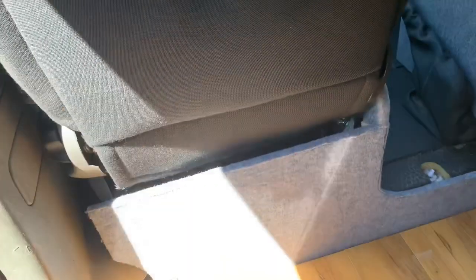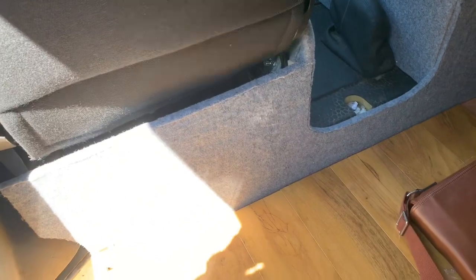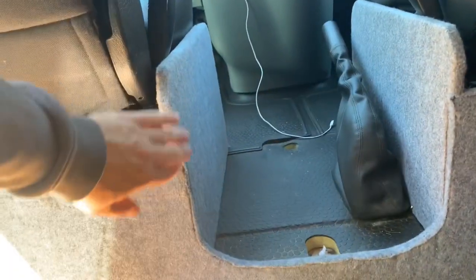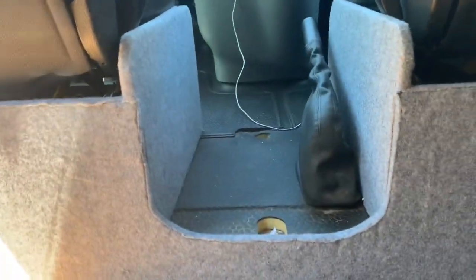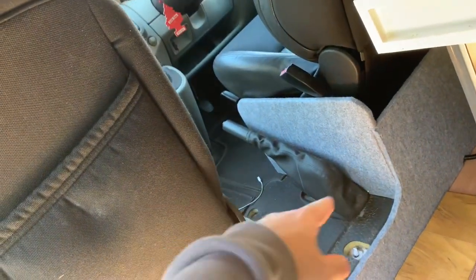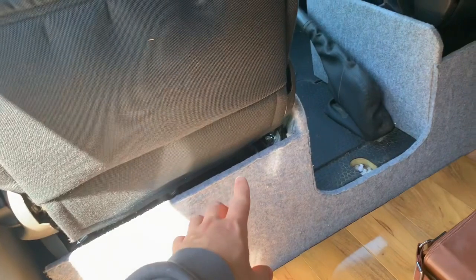One more thing I did forget to mention is this that I made. Now the carpet edging looks really rubbish, unfortunately, but I had to work with what I had left. Basically I'll just cut that to fit in that gap and then attach two boards either side, which as you can see, the edges are rubbish, but I'm gonna find some way of sorting them edges out. But it just sort of covers that. If I turn the camera that way, it covers all the metal in the bottom of the seat and everything, and tidies it up a bit, because eventually I'll get a carpet there, a tailored carpet, and then this will have some sort of edging put on it. And I might eventually have to modify this and drop it a bit, because this seat is going to swivel around eventually.